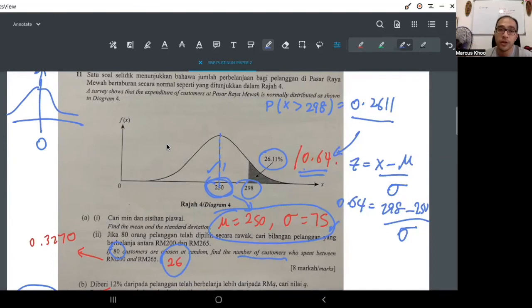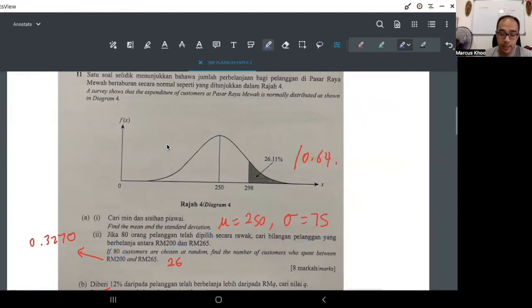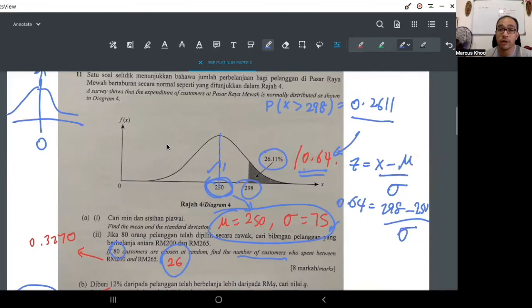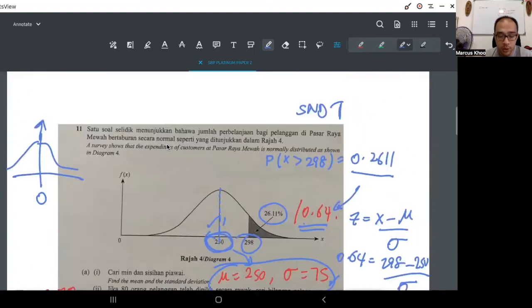Has happened before. In this case, this is a fully normal distribution graph. So you don't see any binomial. We didn't even do the nCr, p to the power r, q to the power n minus r. We didn't even do this formula. That's binomial distribution. It can happen. So always be prepared for any contingencies. But it will help lah.